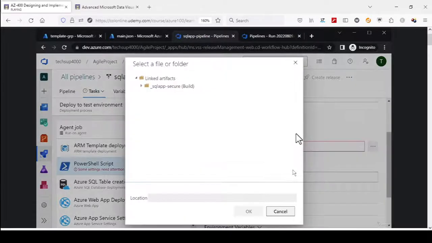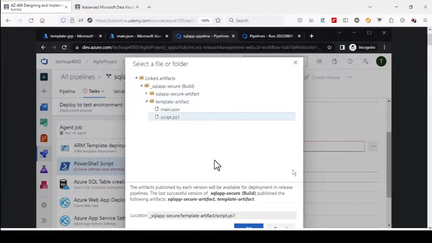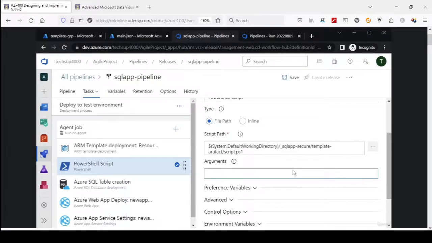In terms of the file path, I'm going to browse now. So as part of the template artifact, I should now see my script file in place. I'll hit on OK.